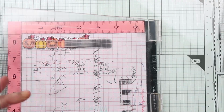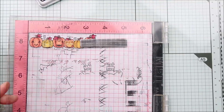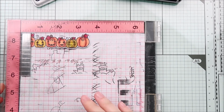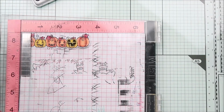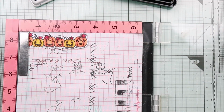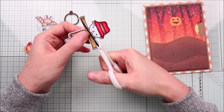So now that the images are done and before attaching them on the panel, I'm just going to add smiley faces to the pumpkins. So now let's stick all those cute images, and sorry Mr. Scarecrow, we don't need your head anymore.